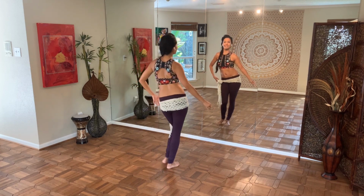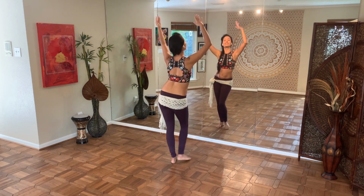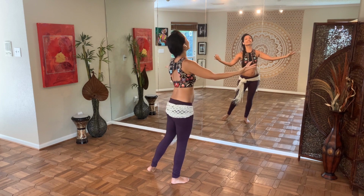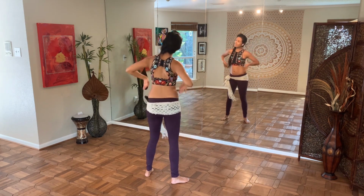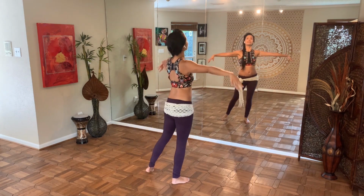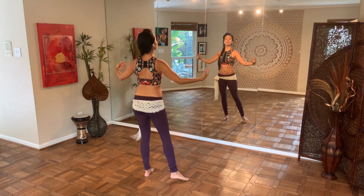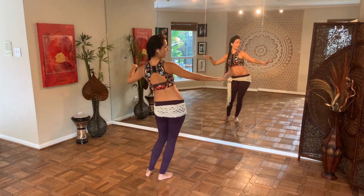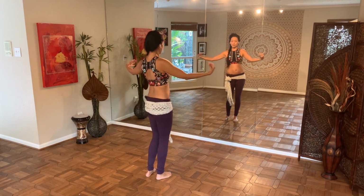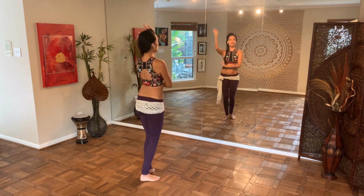Here we go. Slap. Maybe change up the arms. Here's our twist. Adding those arms, pulling up, pulling down behind the head. Back to front, figure eight. Slow, quick, quick. Almost there. Keep it going. And pose.